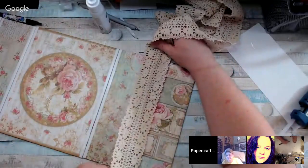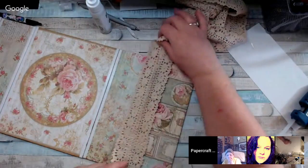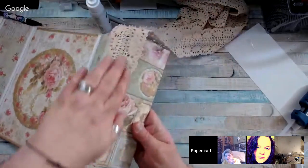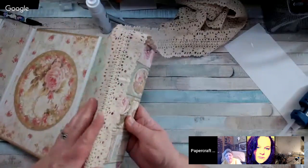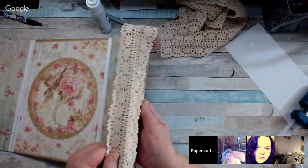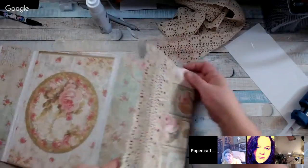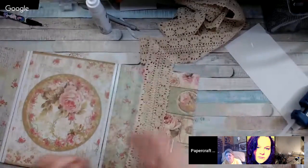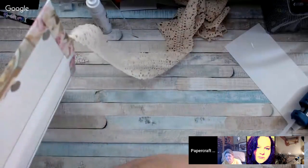This is basically, oh, it's gotta go. Oh, don't need to waste that much stuff. So now I need to fold this and make sure it gets even. I think that's even. All right, so I'm gonna bring this one up now.